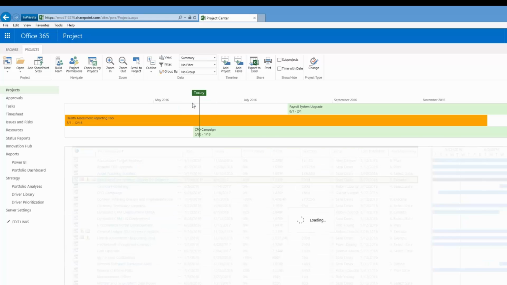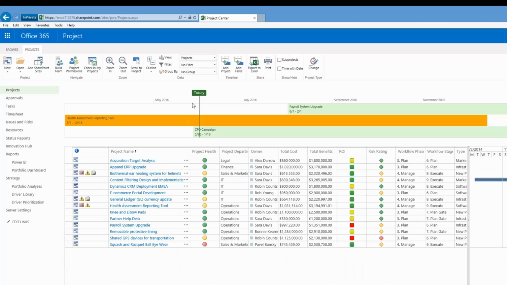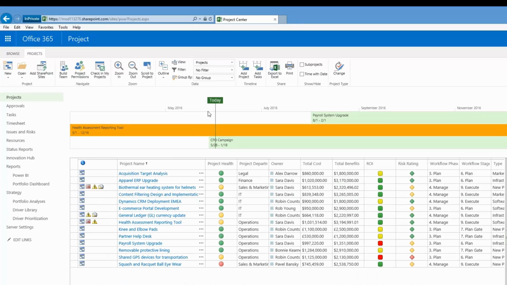Let's have a look at some projects in a separate view, and this particular view is showing you various KPIs being reported against the projects as well. These KPIs are very much down to you. Whatever KPIs you want to report against, you can, and these KPIs can be set manually, so that the PM is effectively going in and saying that something is green or amber or red, or you can let the system objectively look at the progress on the project, look at things like spend and the amount of work completed, and it can provide you with its own very objective views on how things are progressing.